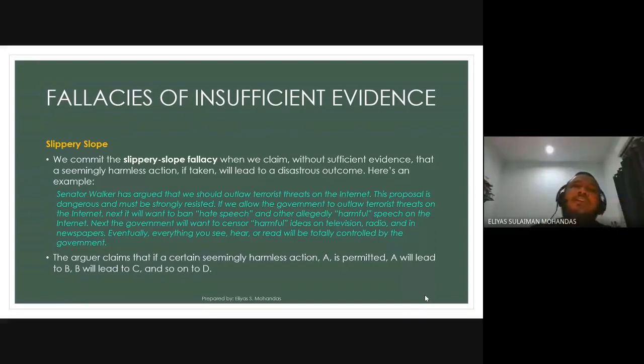But because we feel that the first part when you introduce it was something big, although the second part doesn't look as big as the first part, because of this slippery slope people easily fall into it, and they will go straight in and think, yeah, I think we should. I give another example. I think we all should ban jogging. Although jogging is good for health, if you jog not carefully enough, it will cause you to fall down. And falling down, if we were to do a bit of research or compare a few data, we will realize that people who fall down are often the most reported people in the emergency room in any hospital in Malaysia.